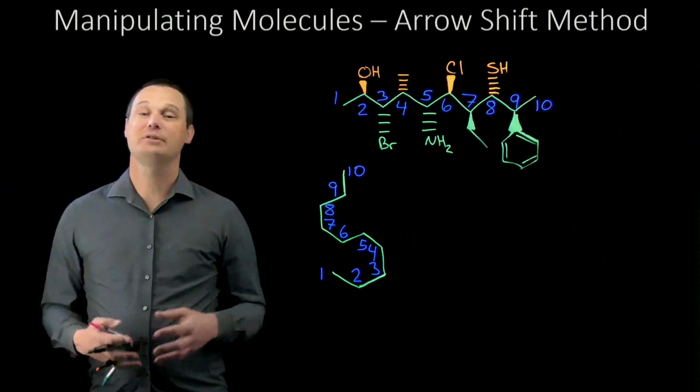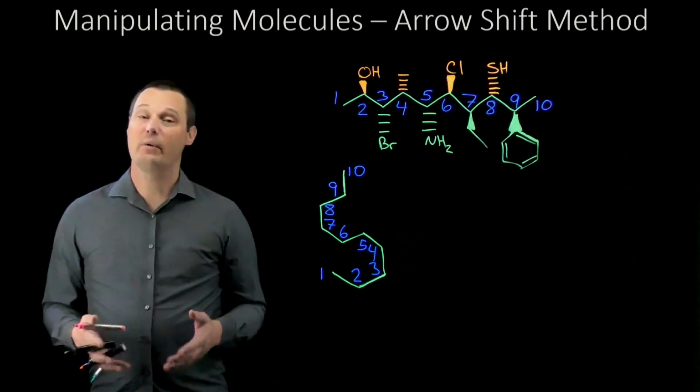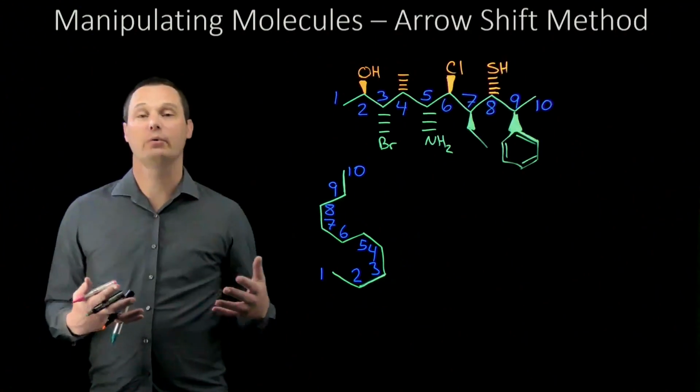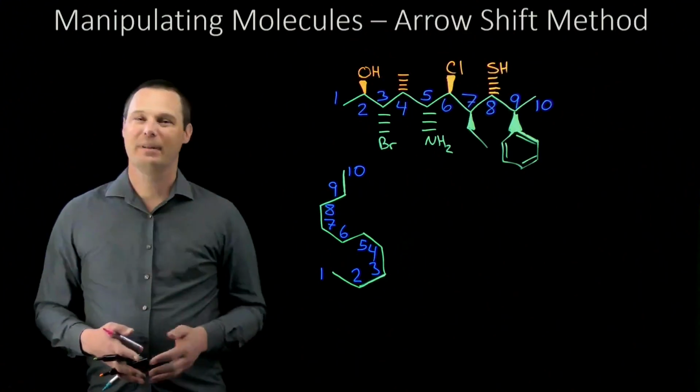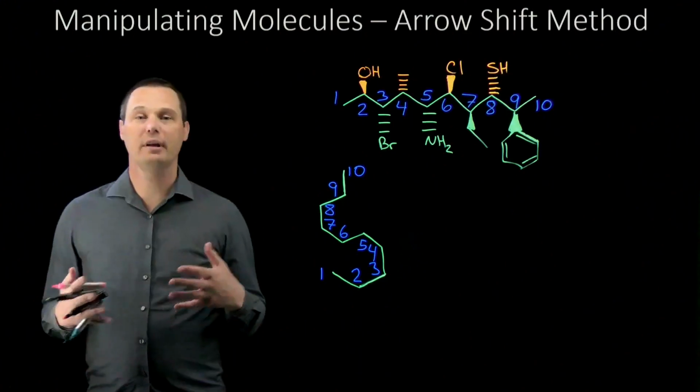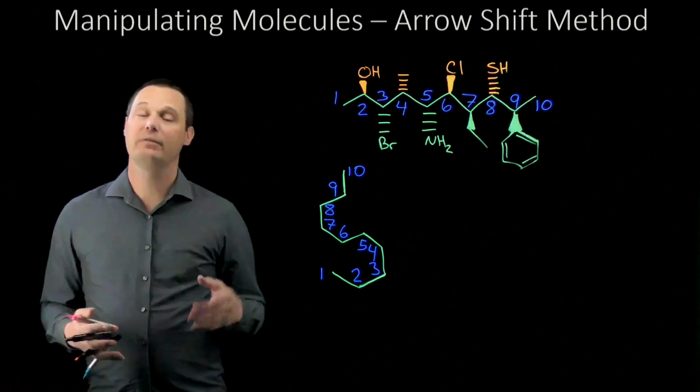This video follows after some lower ninja level manipulations. If you haven't already, you should start with the pancake flip and steering wheel rotations. I have links to those videos down below. A little bit higher in ninja level is 120 and 180 degree bond rotations. I also have links to that video down below.